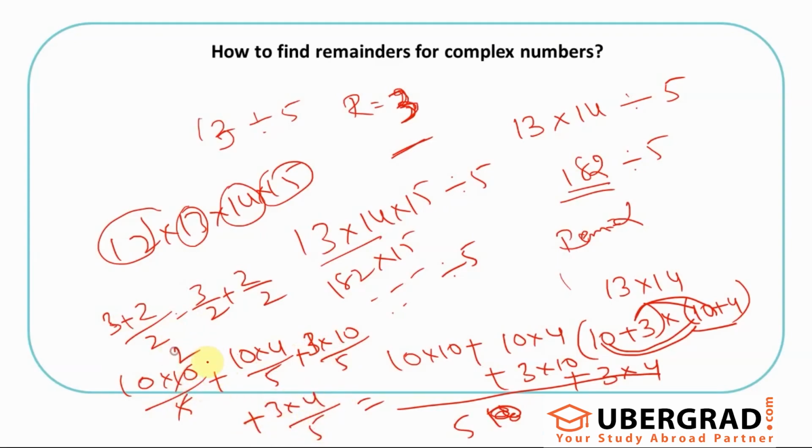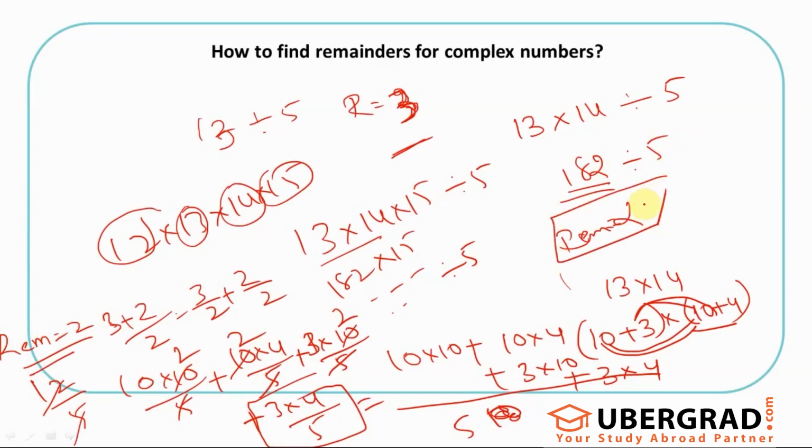See, this is divisible by 5. This is also divisible by 5 and this is also divisible by 5. So all of this would give me a remainder of 0. What is it that I'm getting here? 3 4s are 12 by 5. So the remainder is, 5 2s are 10, so I'll have a remainder of 2. All of this would give me 0 and 0 and 0. So that's fundamentally the remainder I got here, right? So to not spend our time doing all of this, what did we do actually? What is the remainder when 13 is divided by 5?